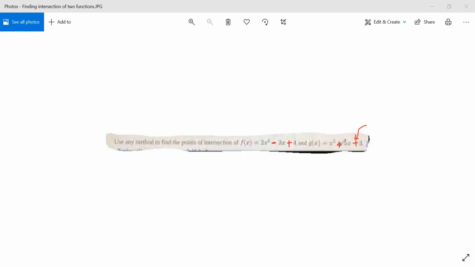So when you graph two functions, right? You don't even need to find a graph actually, but if you graph it, the point of intersection will be easily visible. These are two parabolas, and they may intersect like this, at two points, or they may simply intersect like that, at one point, or they may not intersect at all.